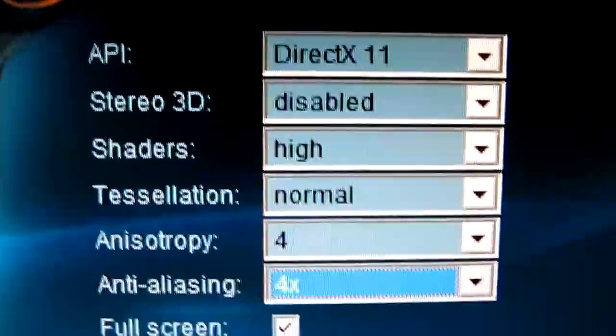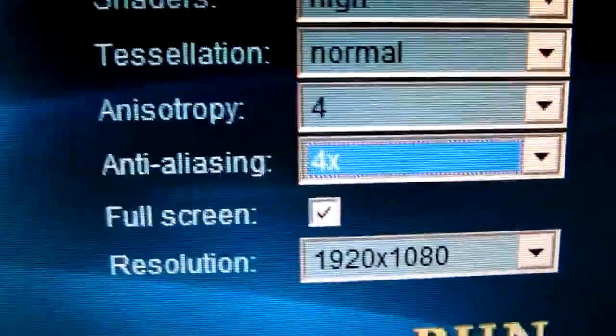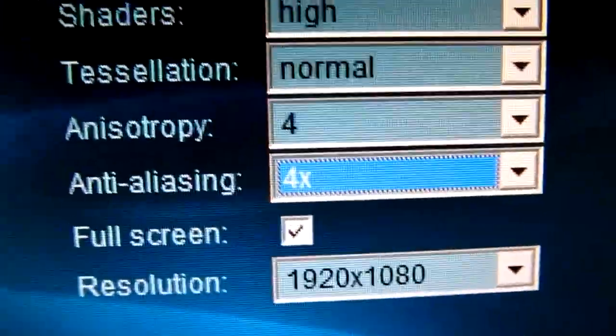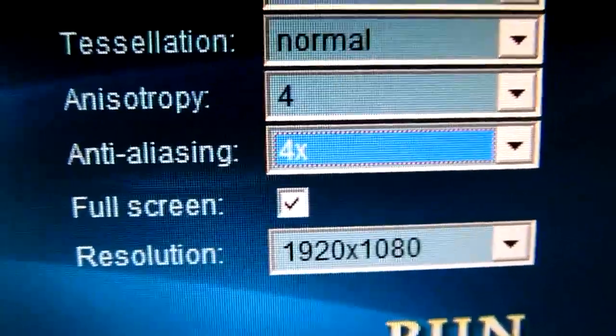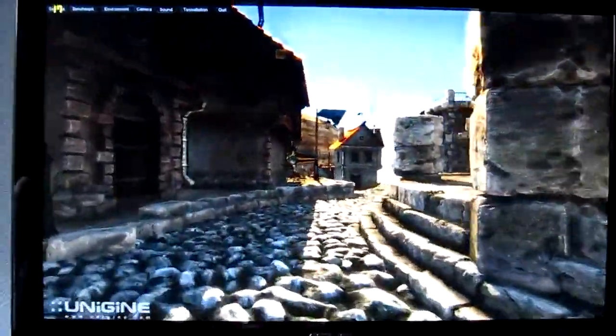I went ahead and switched it to more realistic settings. It's high now, the tessellation's normal. NVIDIA is known for having better tessellation at the moment. I went 4 times and 4 times on the filtering, and we're going to go ahead and start it up again. Okay, this is really good right now.